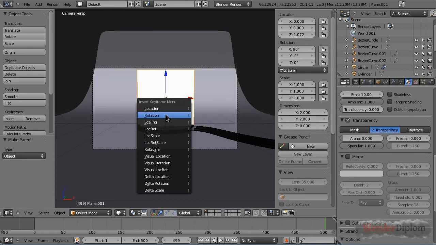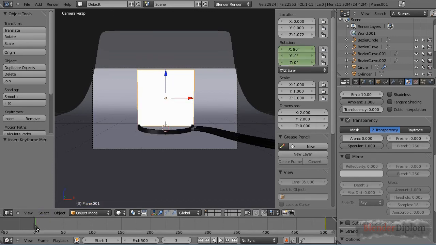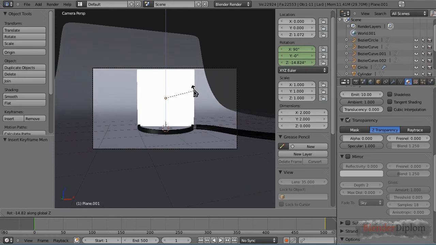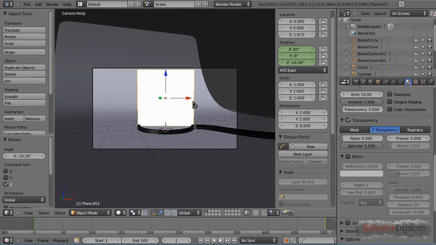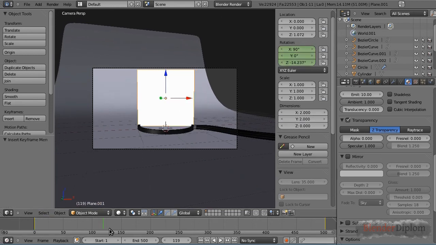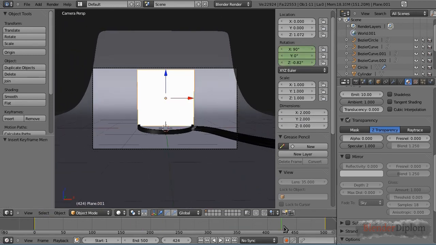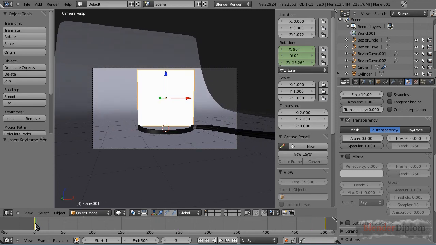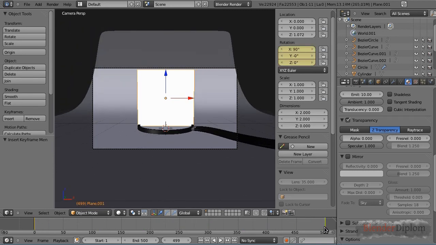So let's go to frame 500, insert a keyframe for the rotation, and let's go to the very first frame and rotate it a little bit. Oh, I guess that should be enough. And now when I'm scrubbing through the timeline, we see the animation. Pretty cool.